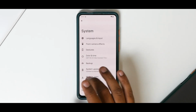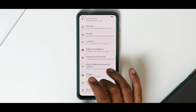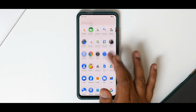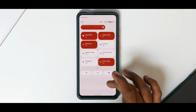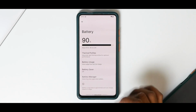So it does have front camera effects, it does have gestures and everything, but those are the things which are available as always in Android 12. So no specific customization menu from Voltage OS, and nothing is there in settings as well. So the Monet UI works, the settings looks great, you can use it as a daily driver definitely. What about the battery life?